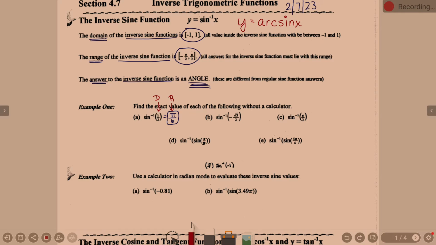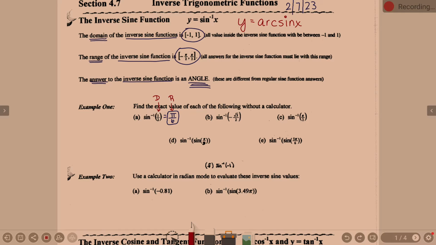But remember the idea of sine inverse? It takes our input and our output and it switches them, right? So we take the input and the output and we switch them. Now we're asking, instead of inputting the angle and getting an answer, our angle is our output. Okay, so we did the first one where it was sine inverse of 1/2. So it was at what angle does sine equal 1/2? We came up with pi over 6.